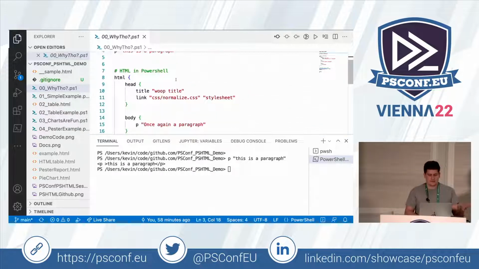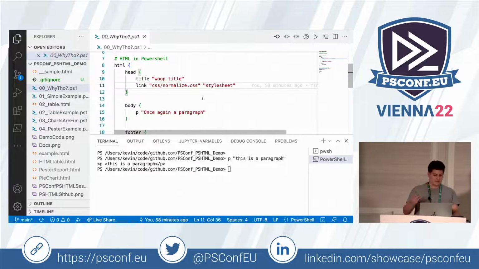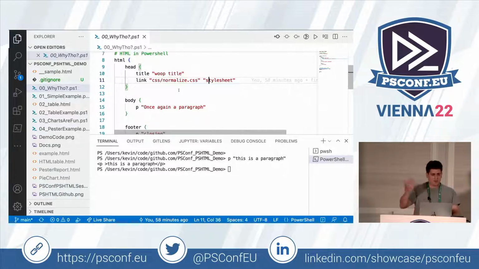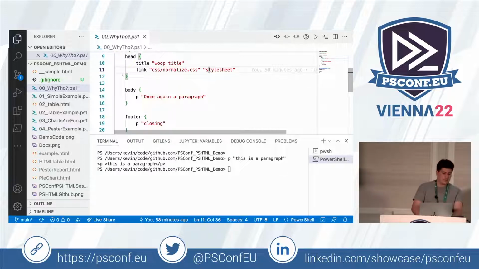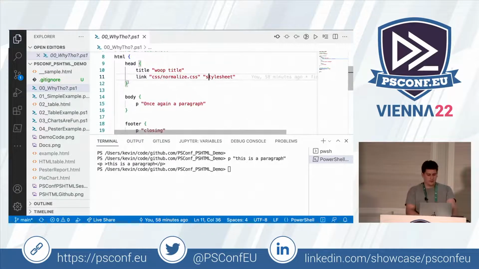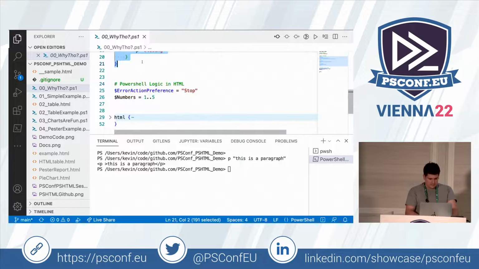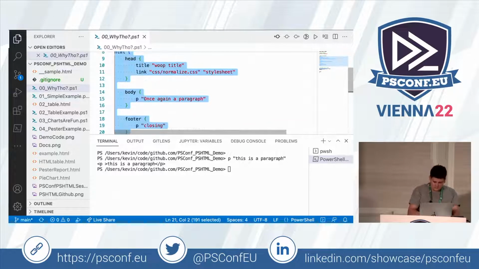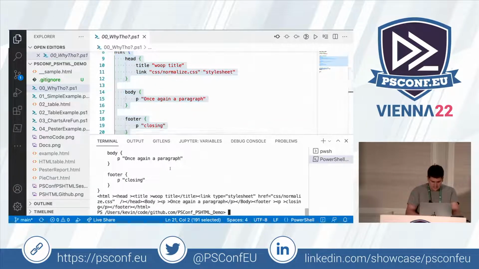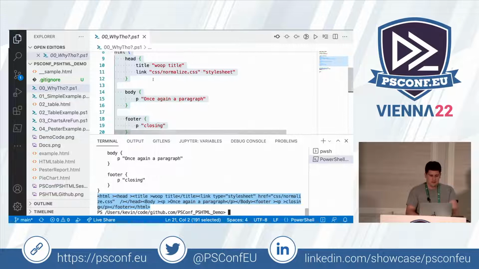Now, a paragraph on its own is not really that interesting. PSHTML actually offers us the opportunity to create whole HTML structures. So we open up with an HTML tag, we encapsulate a header, a body part, a footer, and we can put stuff in there as we like with those functions that you've seen before, right? So if I run this, I will get a bit more HTML content in my console down there. And you will see it's a one-liner basically of HTML, but this is what represents what's up here, right?